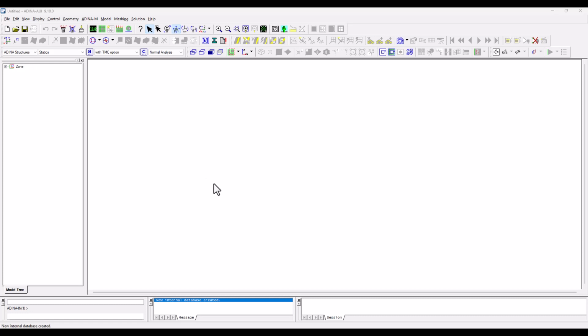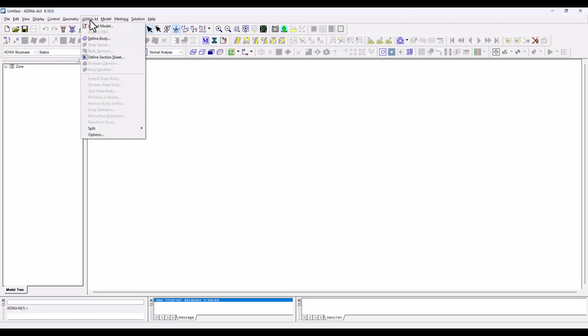This time I want to focus on the use of the ADINA Modeler for the creation of bodies and surfaces. Just as a note, we also have available here the ADINA Native Geometry Engine, which allows us to create all types of geometry from points, lines, surfaces to volumes. We actually discussed this in previous ADINA training videos, but this time we're going to talk about ADINA Modeler. It is a powerful tool that allows us to import certain geometry formats like Parasolids, but it also allows us to define geometries parametrically, as well as edit and modify them.